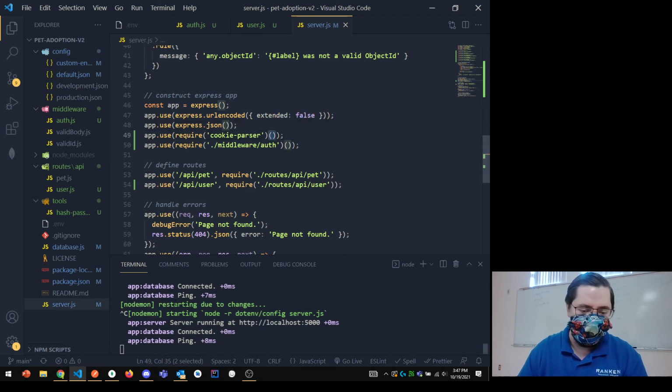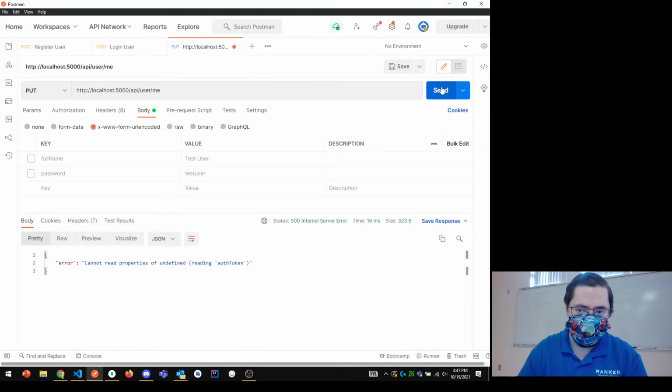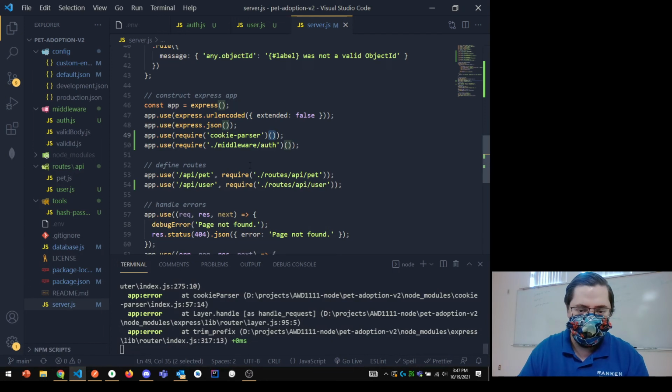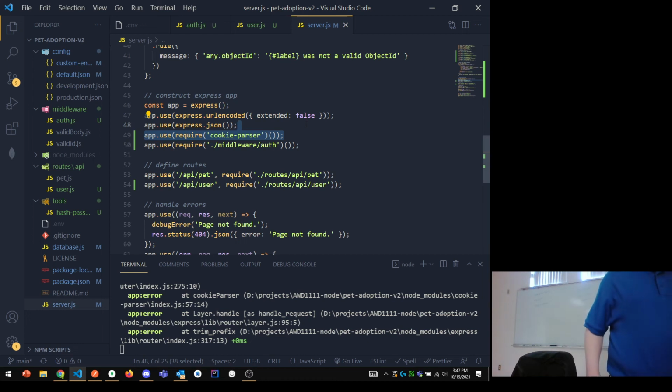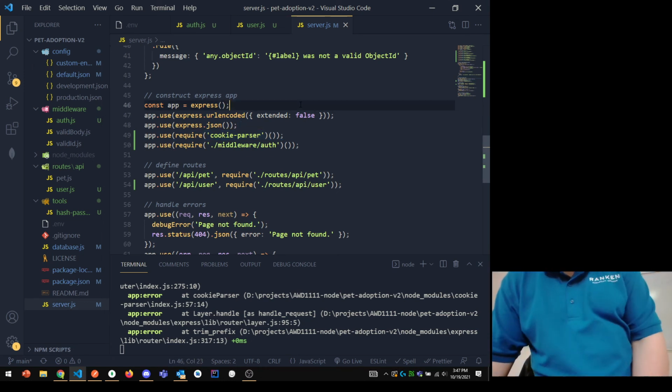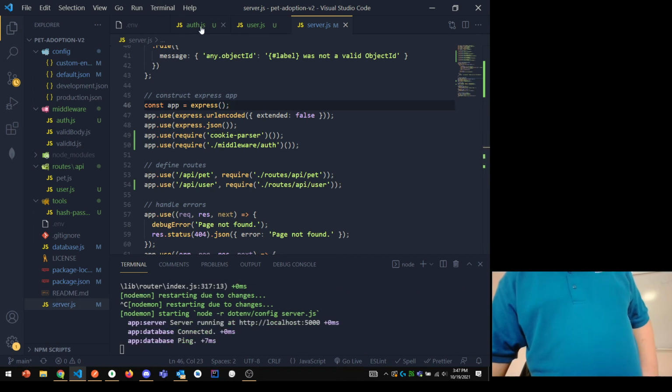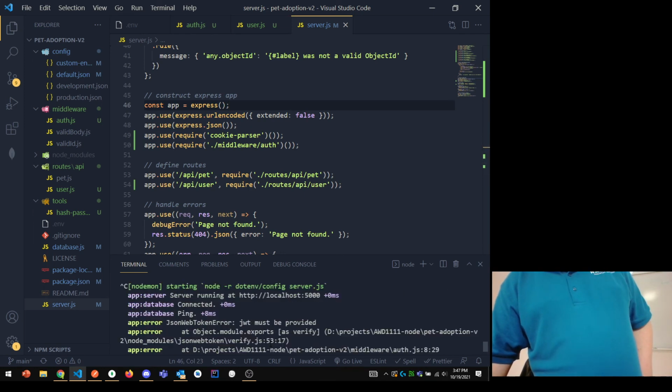So I do need to have parentheses there. There we go. "JWT must be provided." So it's a different error, right? There's my cookie parser. Everybody got that? Cookie parser before our authentication middleware. Okay, back to what this error is now.